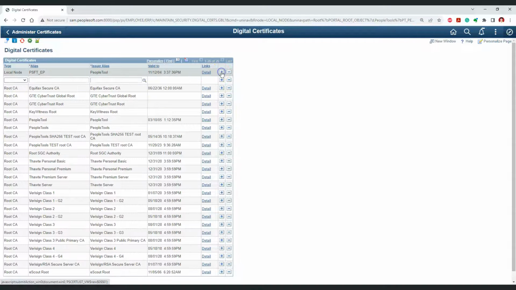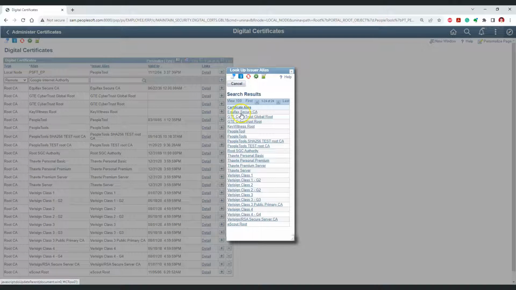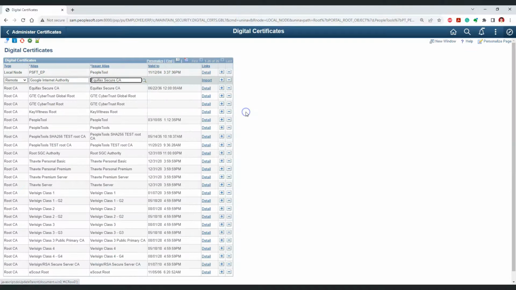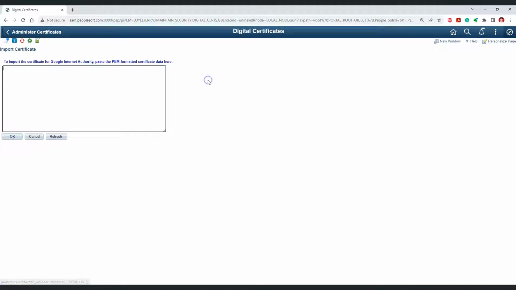Similarly, let's add the second certificate. For second certificate, the type will be remote, alias will be Google Internet Authority. Issuer alias, let's select one. Let's select the Equifax Secure CA as issuer alias, and then let's click on import.